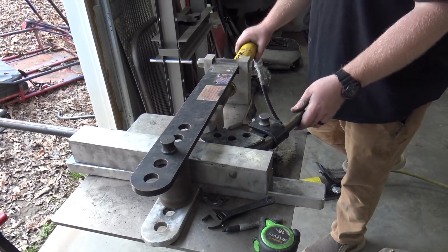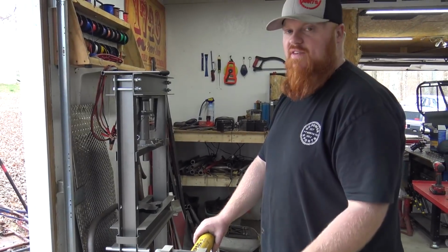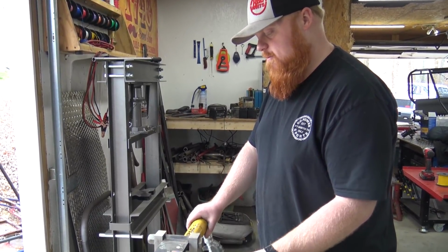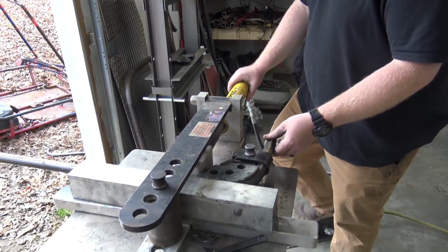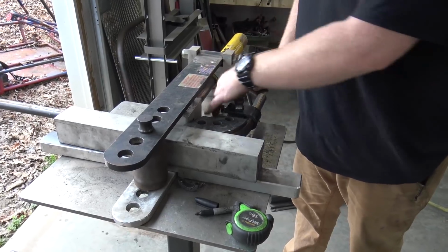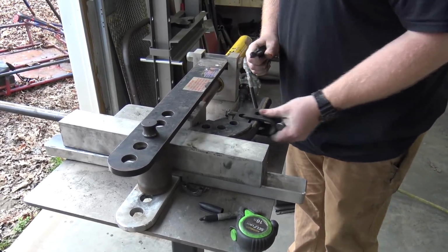If we had an air cylinder, it'd be a lot faster than this. An electric cylinder would be a lot faster than this air one. More 90s to bend, and we'll be cooking with gas.